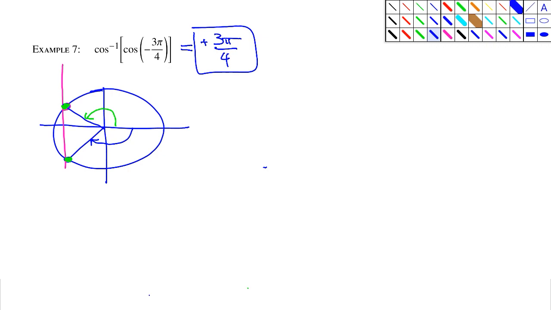So the strategy again is to project up into one of the quadrants where you can find a valid answer based on the range. For cosine, that's quadrants 1 and 2. For sine, that is quadrants 1 and 4, but using the negative versions of the angles in quadrant 4.